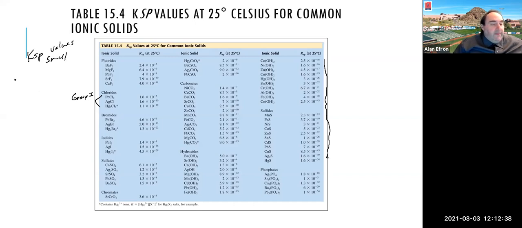So what does that really mean when we think about the reaction that's occurring, where we have solid on the reactant side and aqueous ions on the product side? For the most part the Ksp values are small. A small Ksp value means that when we reach equilibrium, we mainly have reactants, which means we mainly have solids, which is why we think about these things as being typically insoluble and solids most of the time.